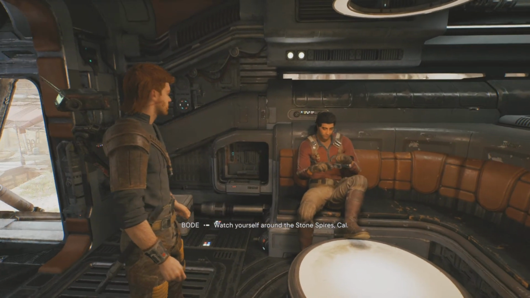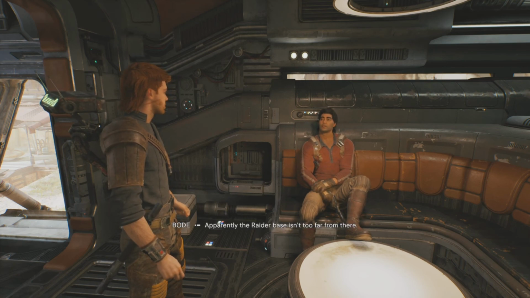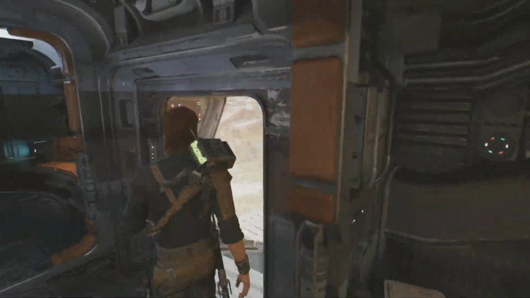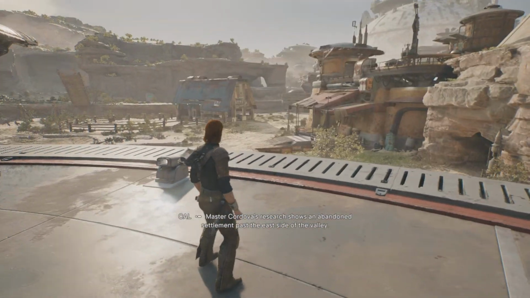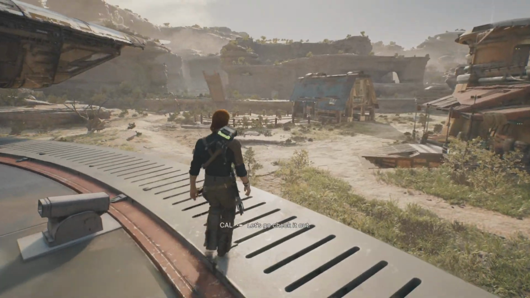Watch yourself around the stone spires, Cal. What'd you hear? Apparently, the Raider base isn't too far from there. Thanks for the warning. Let's keep on keeping on. Master Cordova's research shows an abandoned settlement past the east side of the valley. Let's go check it out.